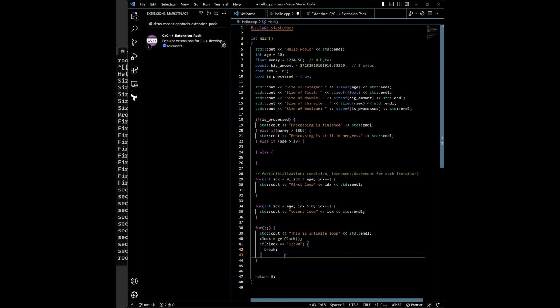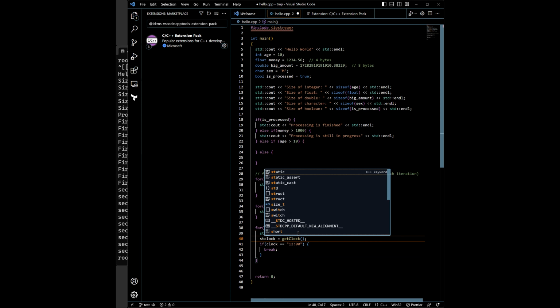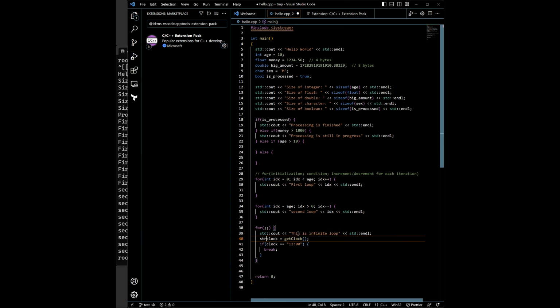What is the data type for clock? Get clock? Yeah, this clock variable. It should be string data, right? We haven't talked about strings, so I was just giving you an idea. This is not a real function, get clock. I just put that function there. If you search for it, there is no such function. This won't even compile if I run it.